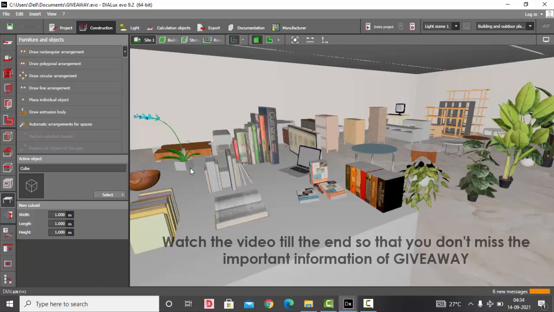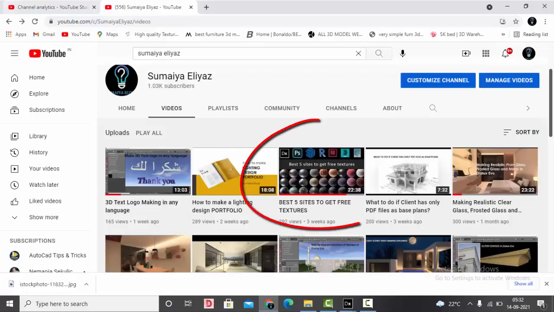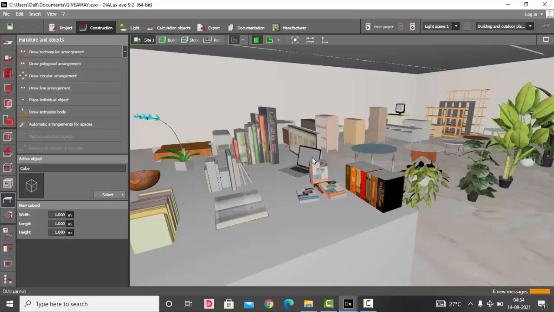I have divided the files into two links. Since I'm providing the link, some of the 3D models may lose their textures, maybe because we are transferring the files. In case they are missing textures, for the normal furniture you can use the textures you normally use for wood and veneer, or you can refer to my previous video on textures, which will help you get nice textures and include them on the 3ds models.